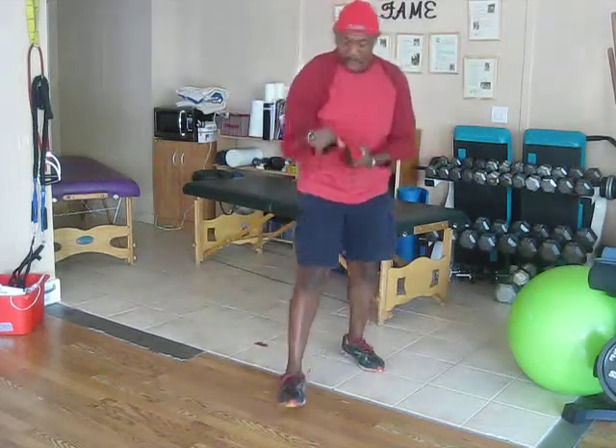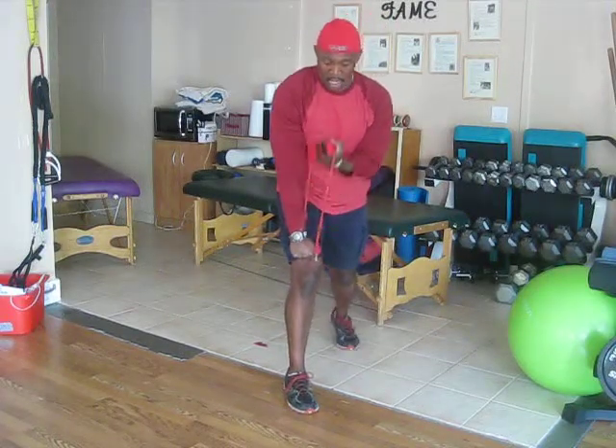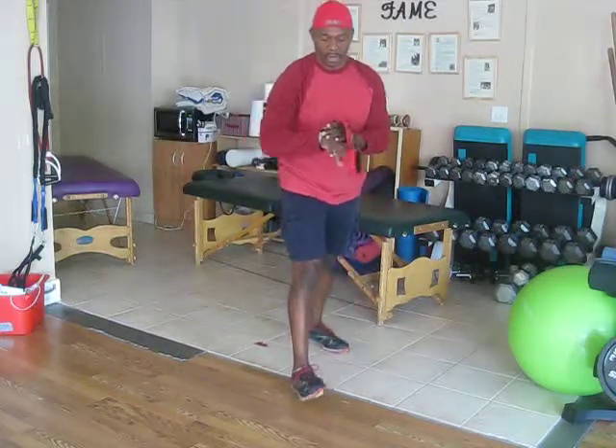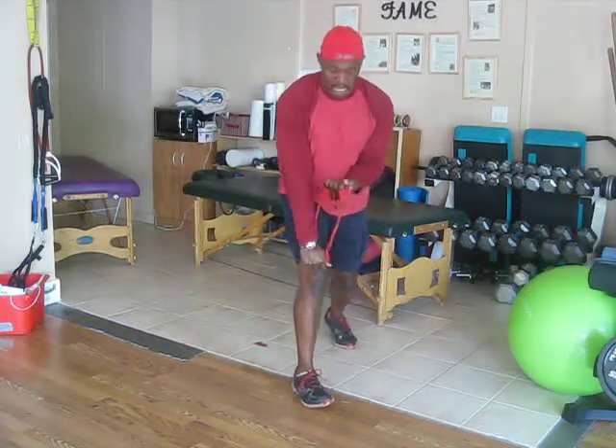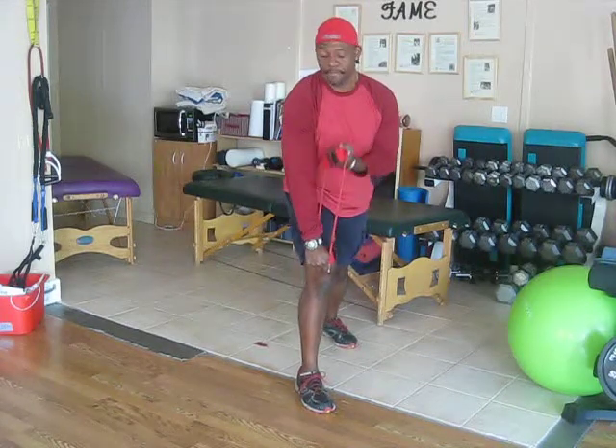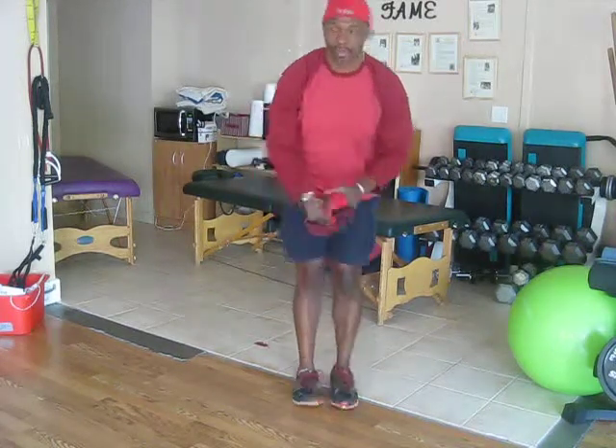The last upper body exercise: underhand grip on one end, overhand grip on your thigh, and curl it right towards the chest. You're working just the arm — no shoulder, no collarbone, just the belly of the arm. Bring it in and then out, nice and steady. No neck involvement. The legs have been resting so they should be recovering. Do 30 seconds per arm and it should give you a nice warm feeling on the biceps.